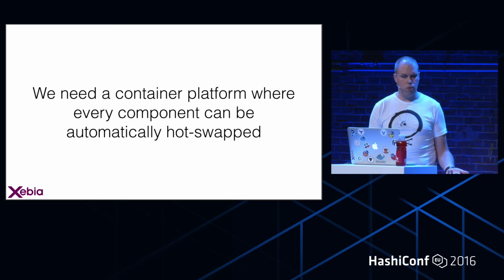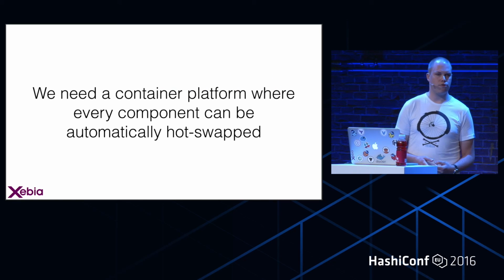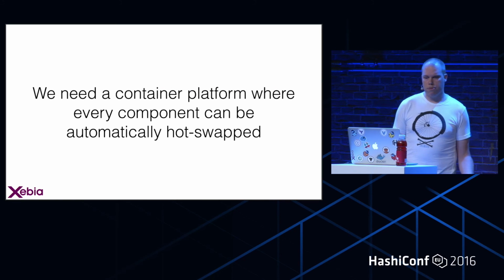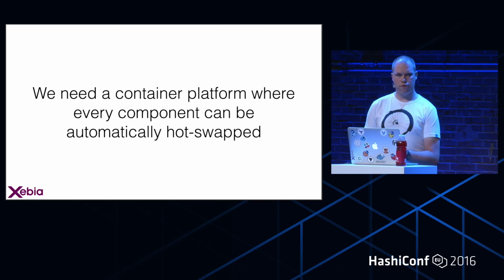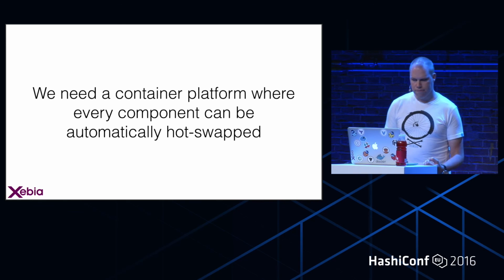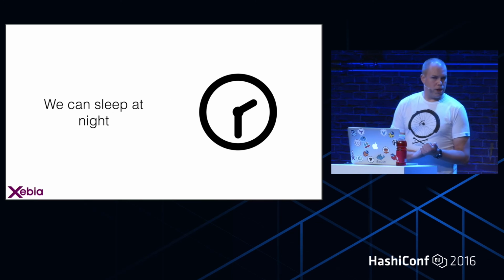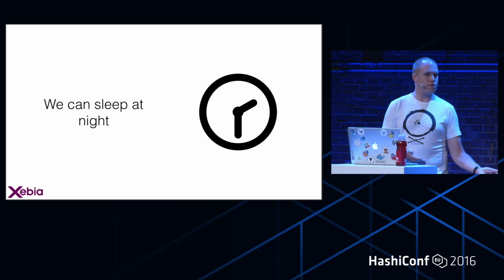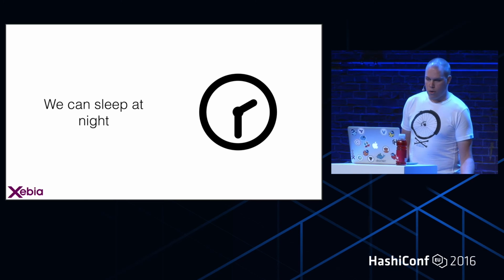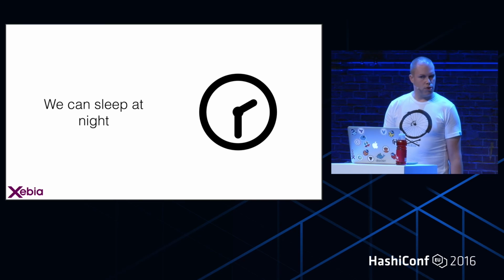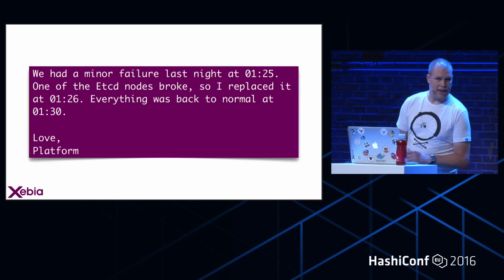Because basically, if we want to hot swap stuff, we need a container platform where we not just can hot swap something, but we need to be able to hot swap every component automatically. Because if we can make that happen, basically we can sleep at night, because we end up with a platform that can repair itself when something breaks. So instead of getting paged at 3 a.m. because you have to fix a cluster, maybe you're getting an email in the morning about what the platform did last night, a bit like this.